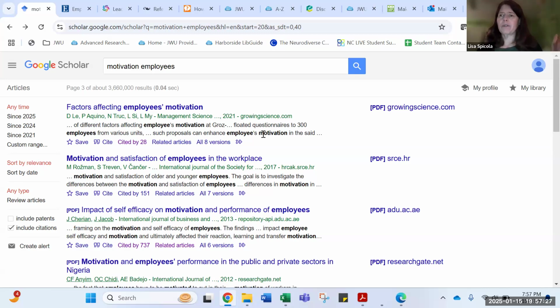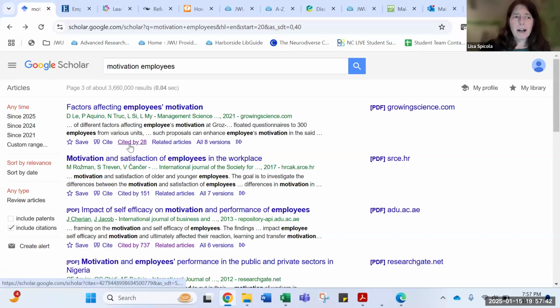The articles that they used in their research that they cited, those are older articles, right? Articles that have already been done before their article. When we use the cited by feature, we're looking at articles that are newer, research that's been studied after this particular research publication was done.